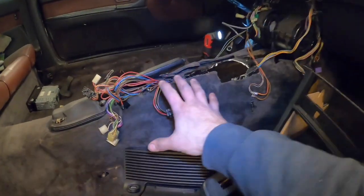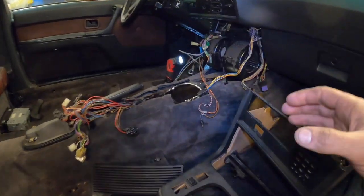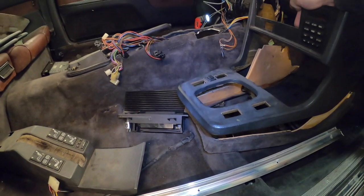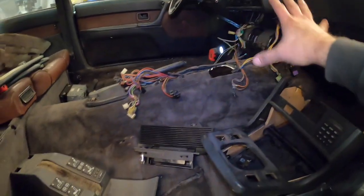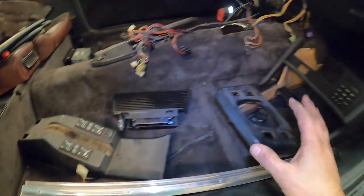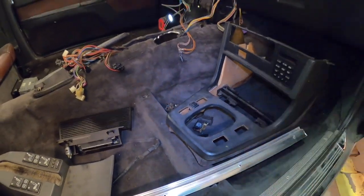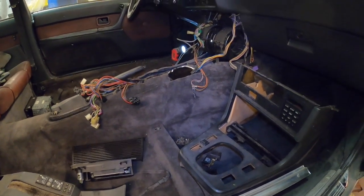Now, I've identified most of where these connectors go. I think there's a couple here that I need to figure out, but for the most part, I think I'm in really good shape here. I do need to attach these two pieces together. I need to install that assembly into here. Everything's gonna start to fit into place, but what I'd like to do is just do that, and then I wanna do the seat adjustment as well. So there's a lot of things that need to be pre-assembled before you get everything completely assembled. But I'm slowly and surely making headway here.